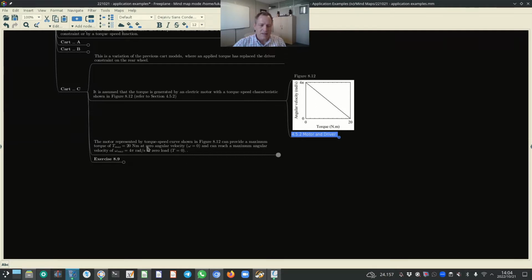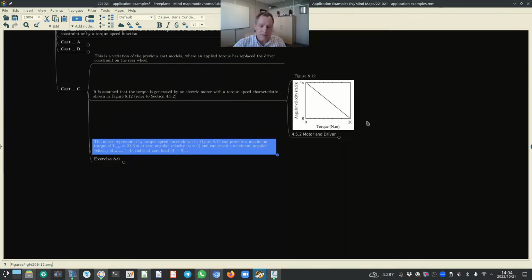So let's now focus further on the motor. The motor, represented by the torque speed curve shown in figure 8.12, can provide a maximum torque here on the horizontal axis of 20 Newton meter at zero angular velocity. In other words, where omega is zero.